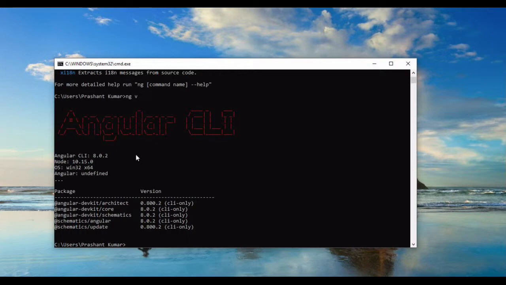We can make sure Angular CLI was installed because we are getting these options from our terminal. Now we can see that we have got Angular CLI installed in our machine. The CLI version is 8.0.2, Node version is 10.15.0, OS is win32 x64, Angular is undefined. So this is how we install Angular CLI in our Windows machine.